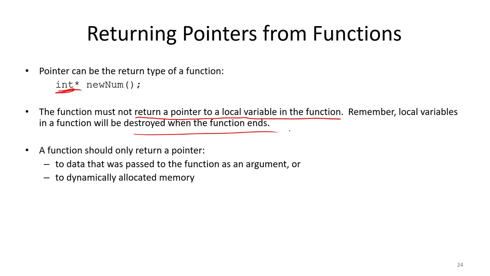So if you are returning a pointer, make sure that you are returning a pointer to data that was passed in, maybe as an argument from main, or you can return a pointer to dynamically allocated memory. We'll talk more about dynamic memory in a moment, but remember that is memory when variables are declared using the new operator.